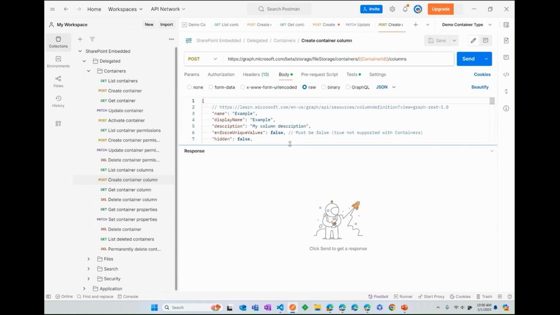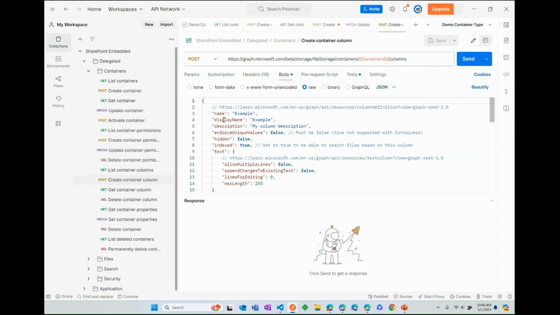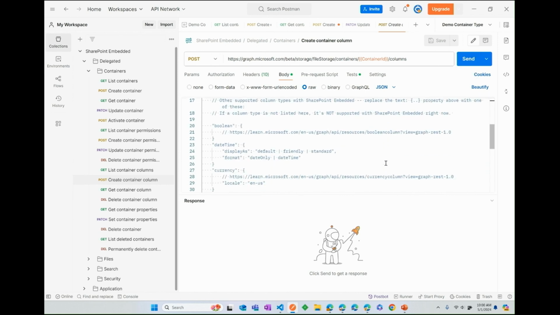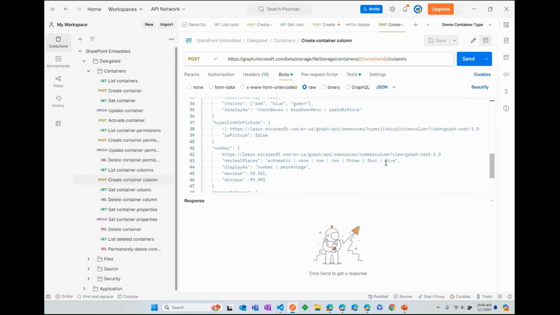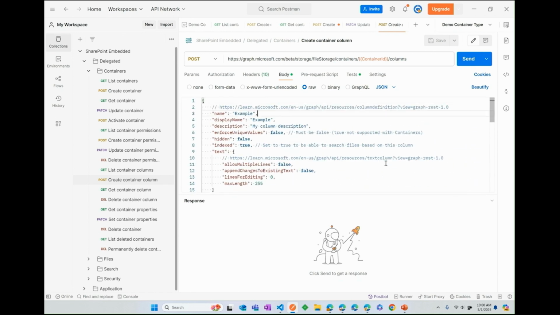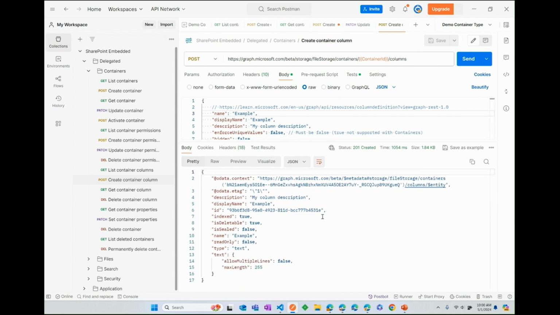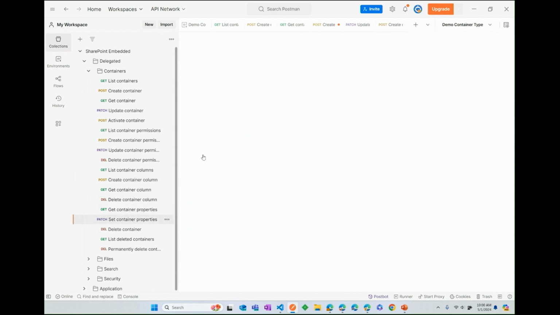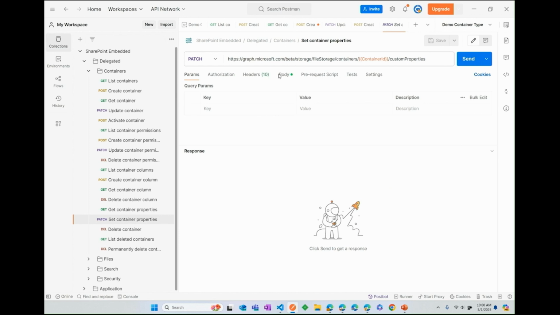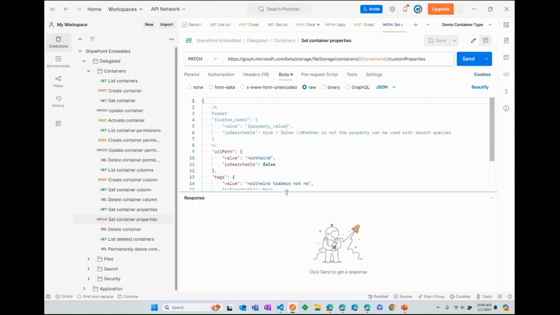Containers have the ability to define metadata for the files and folders within them. So there's a whole bunch of properties. You can check them out in the Postman collection. But within a container, you can establish effectively a schema for the items that are within there. And here, I'm making a column on there, like a text column called example. And so now any file or folder that I put into that container, I can set that example column, and we can use that for filtering and sorting and searching and things like that later. Another thing, so that's a way of defining a schema for the stuff that's in a container.